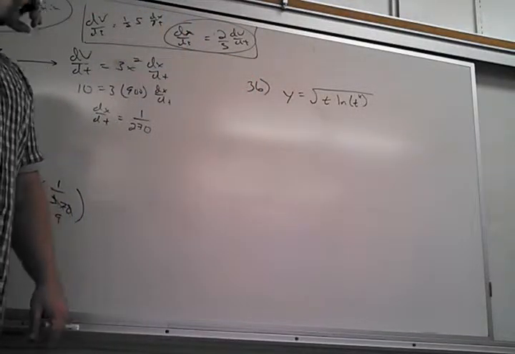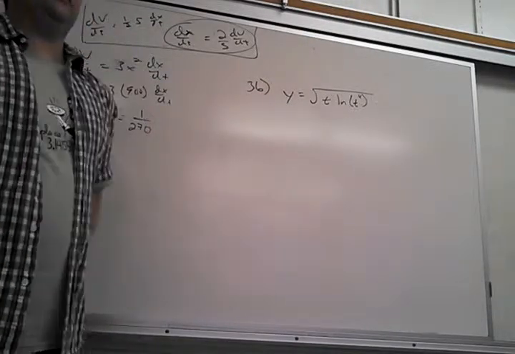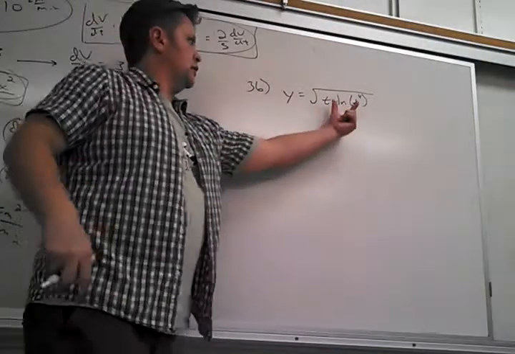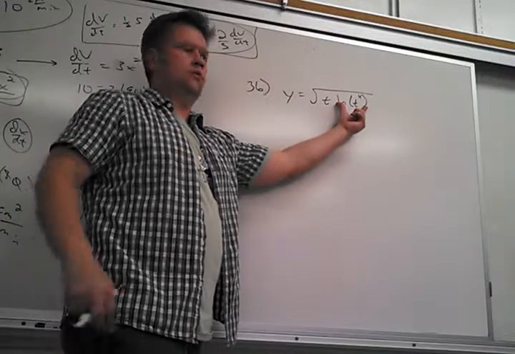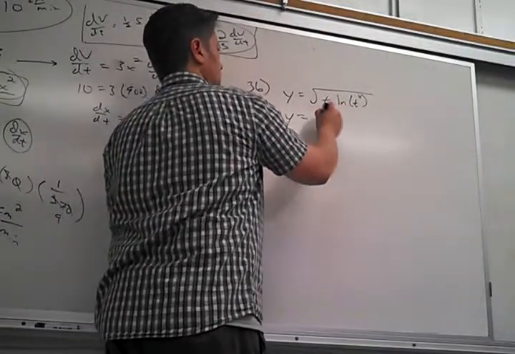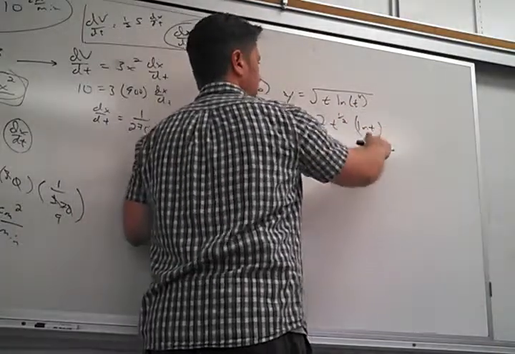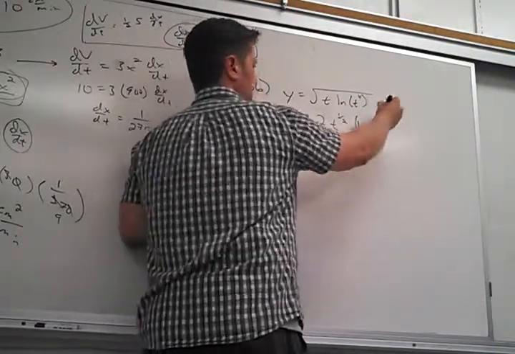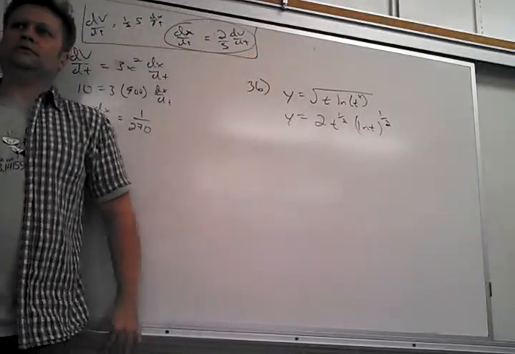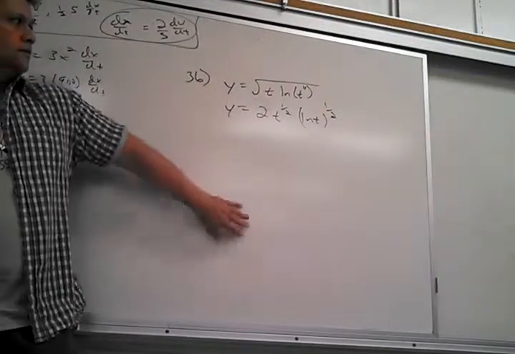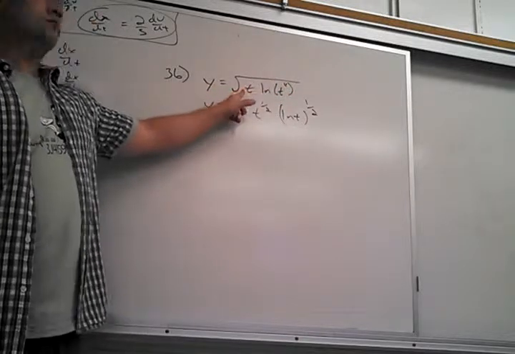Wait, shouldn't it be natural log of t to the 4th? The 4 comes down. Ah, right, okay. The square root of 4 is 2, t to the 1/2, and then the square root of natural log of t, so natural log of t to the 1/2. Can that 1/2 come down? No. It's only when the argument of the log has a power, not when the log itself is raised to a power. A power can't become multiplication unless you're taking the log down. And then it can come out of that other log if you have two logs stacked up.